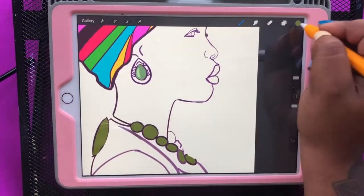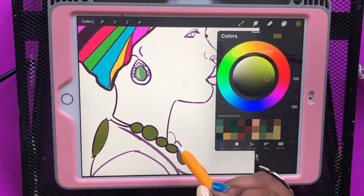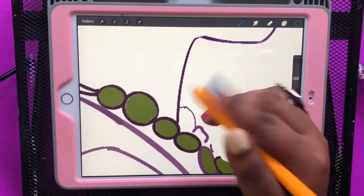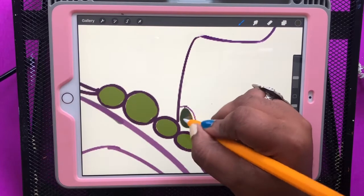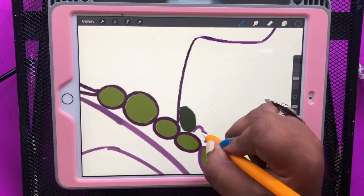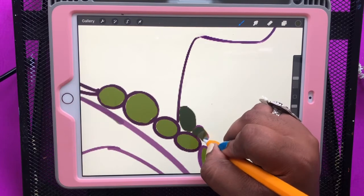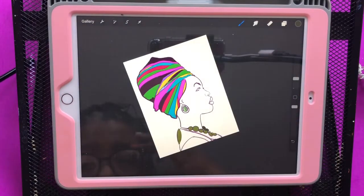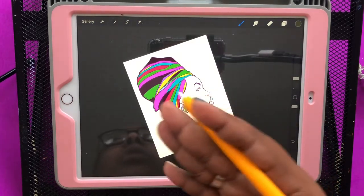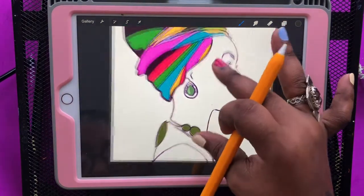And I kept you in real time doing this because I want to show you for real what it is I'm doing. Now, I'm going to fill in these here, but I'm going to go a little bit darker. Make sure you're still on that same layer. And you see how that's darker, so it gives the illusion that those earrings are in shadow.